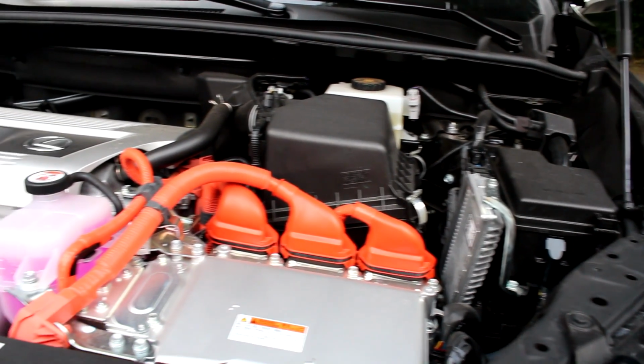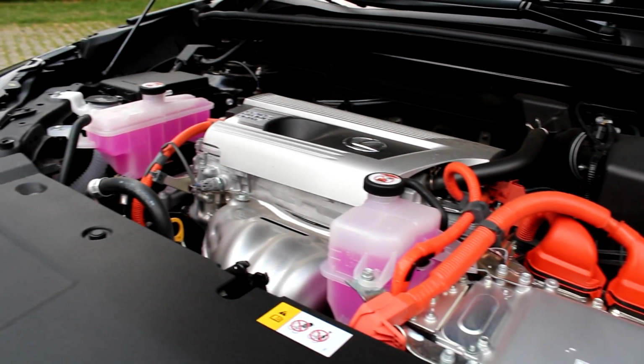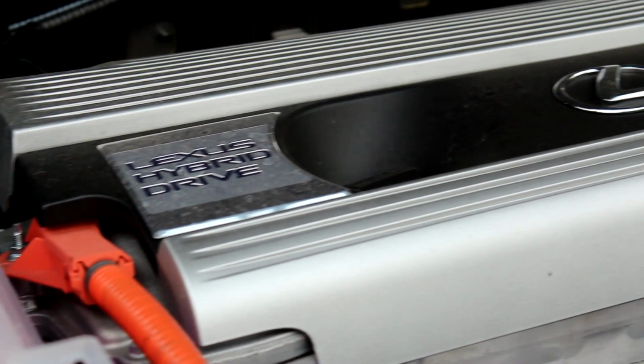But honestly, we're not on this channel to talk interior design or exterior design. Let's talk about specs. This car has about 200 horsepower. It's a hybrid. It comes with the 2.5 liter engine that Lexus has all across their fleet. It's very good. Is it fast? No. About 9 seconds to 100 kilometers per hour. It is all-wheel drive, connected to the CVT gearbox, so very smooth to drive, very easy to drive, and frankly, for a fairly sized SUV, especially with all-time all-wheel drive, this car is relatively economical.